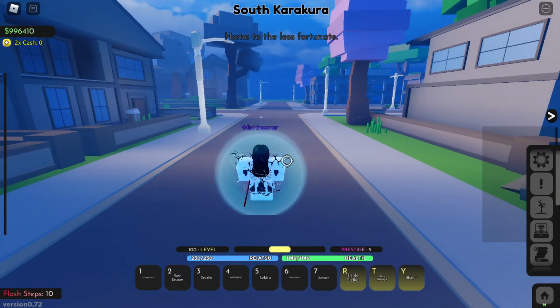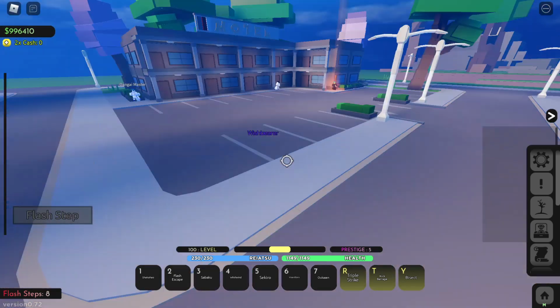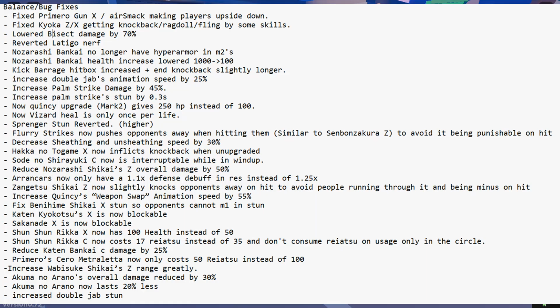Next, after that, is Latigo nerf was reverted. Latigo's nerf, I'm pretty sure, is the Segunda from Murcielago's X move, the one that did the grab that did like 300 damage. Now it still does 300 damage, so that sucks. Next is Nozurashi's Bankai no longer has hyper armor and induce. That's wonderful. They made it suck enough, so that's good. Now Nozurashi's Bankai health increase lowered from 1000 to 100. Before you used to have like 2100 health with it. Now you have like 1,300 basically.